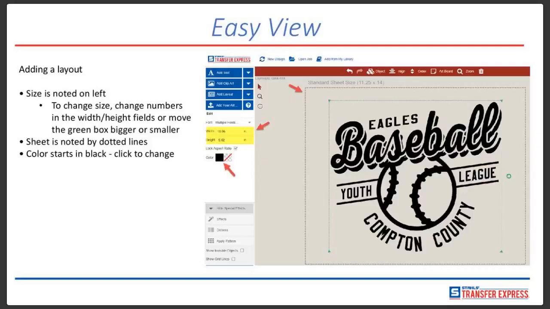I can also click on the little arrow at the bottom of the green box. I can make it smaller, make it larger. And regarding the sizing on the left, there's a little area that says lock aspect ratio. If I uncheck that box, I'm able to manually type in the exact dimensions that I want for my image. So again, I'm able to customize this as I want.